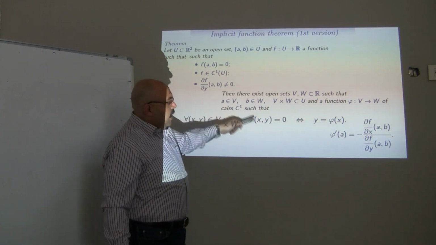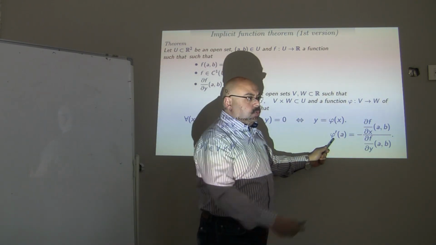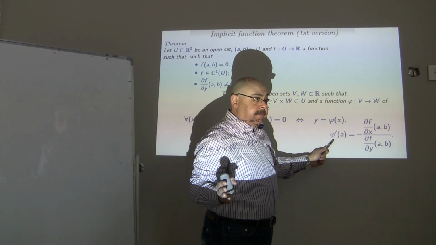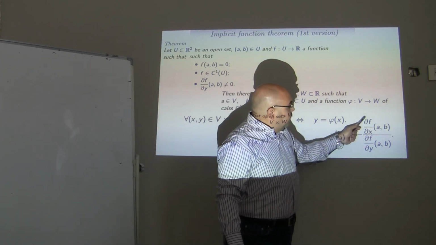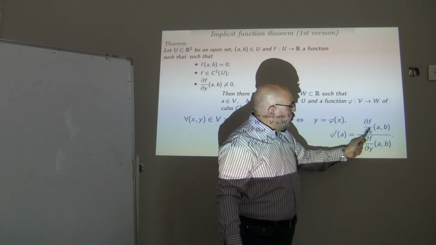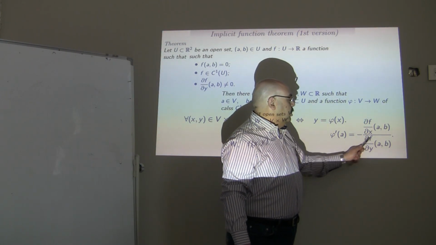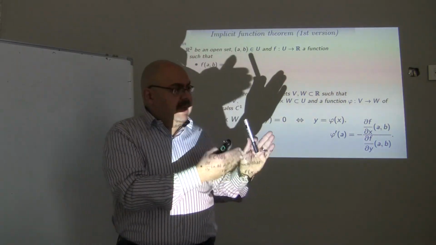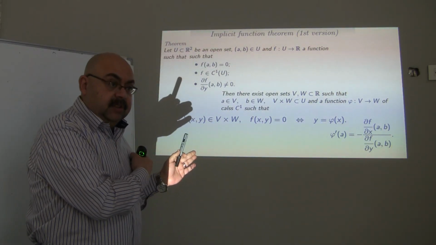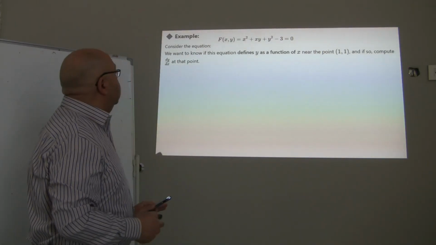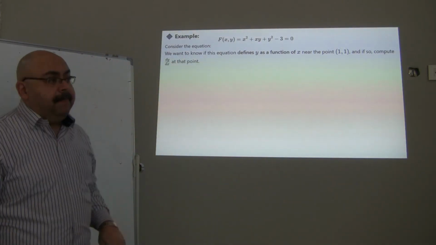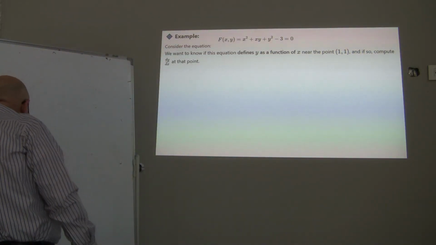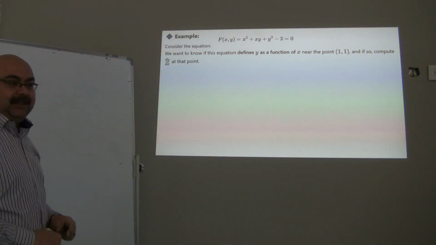So if I want to get phi dash, which is dy by dx that we saw previously in the previous example, it's going to equal the partial derivative of the function with respect to x over the partial derivative of the function with respect to y, with a negative sign. It's exactly what we saw in the previous example. Okay, very good. For example, this problem. This will start the problems where you can separate the variables, as you can see.